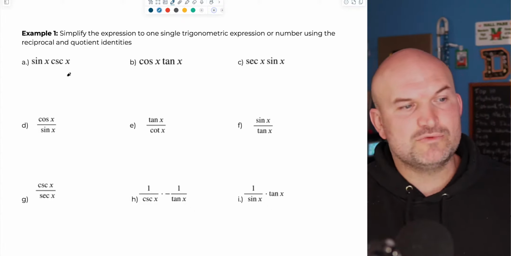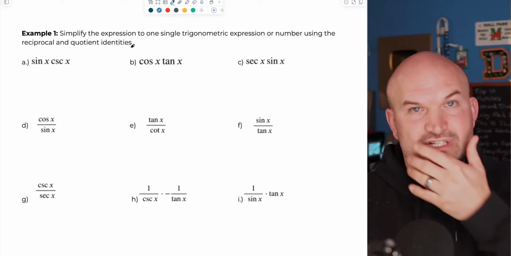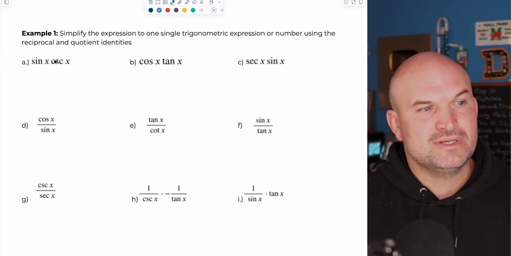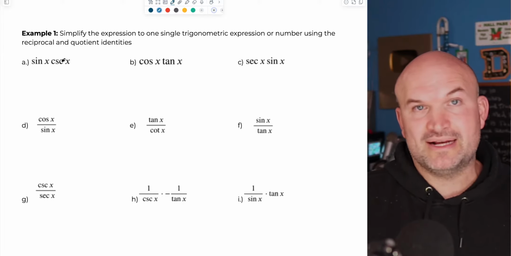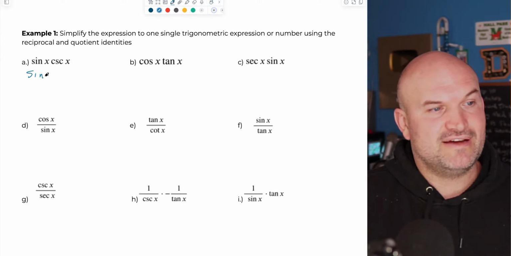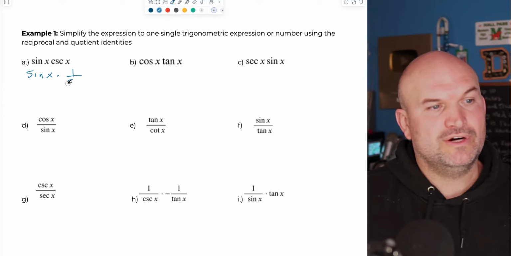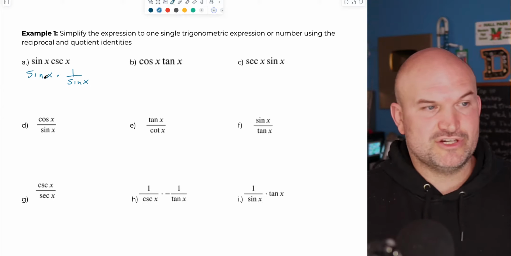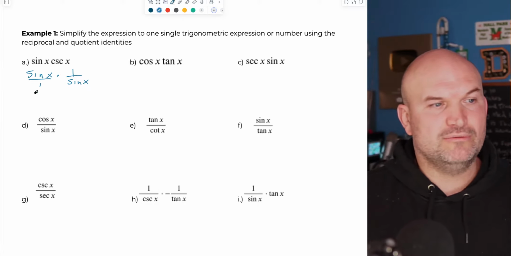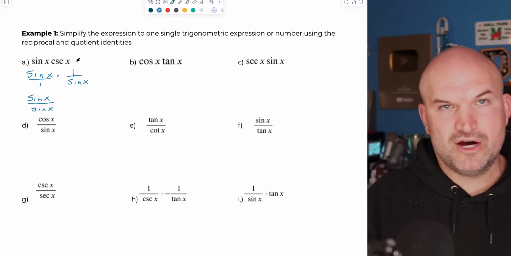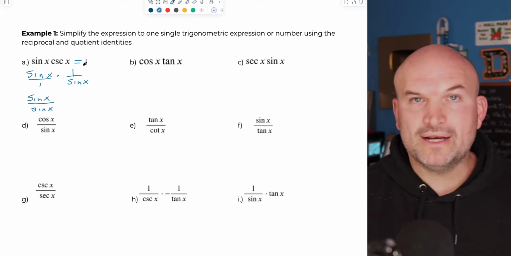So a lot of times one of the key tips is to rewrite things in terms of sines and cosines. And you can do that by using the reciprocal or the quotient identities. So in this case, I have my sine of x, that's written in sine, but cosecant of x, I can rewrite as 1 over sine. So I have a sine of x times 1 over a sine of x. Well, sine of x is simply sine of x over 1, right? You can always write something over 1. And if you multiply these across, you'd have sine of x over a sine of x. We don't think about them canceling each other out, but rather they divide to equal 1.